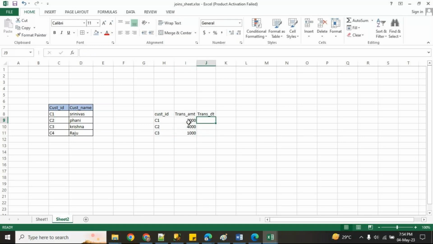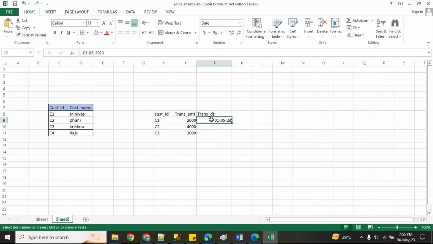They have done the transaction May 1st. They have done the transactions like this. Now the same people.